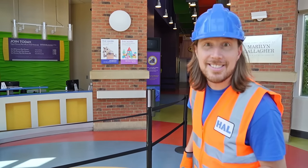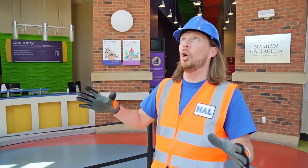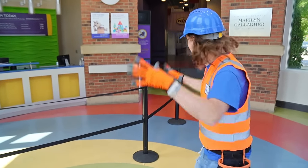We're here at Discovery Place Kids in Huntersville, North Carolina. And this place is awesome. We have some really important jobs to do today. So, got our tool belt on. Come on, let's go check this place out.